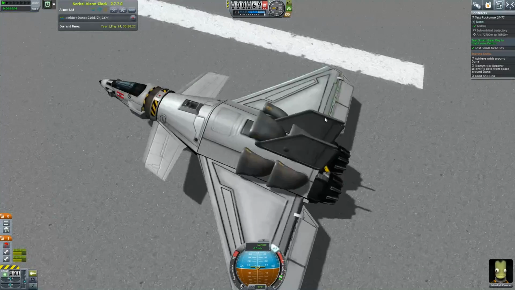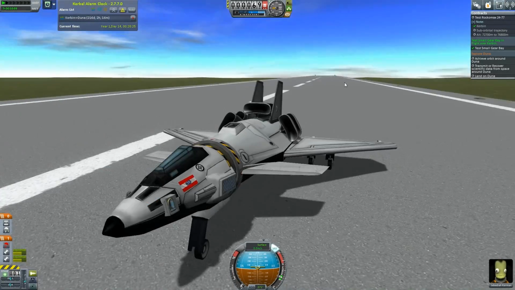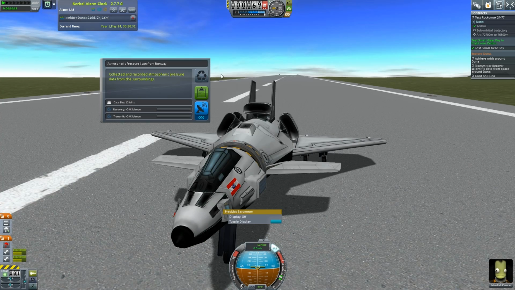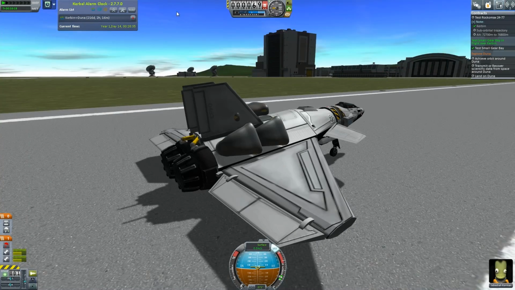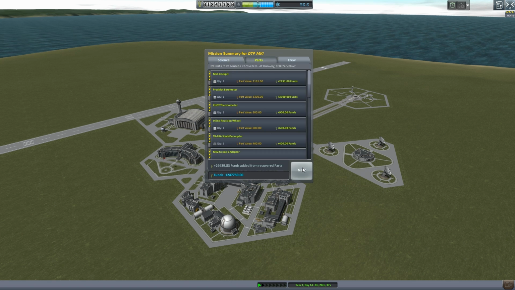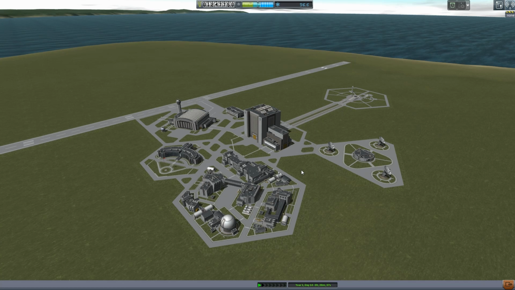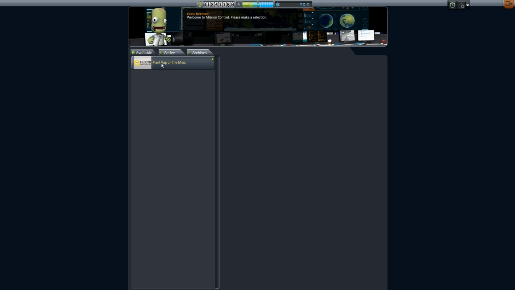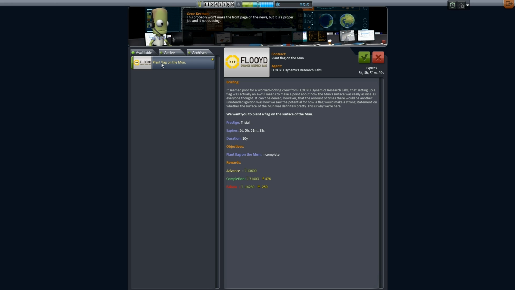For being such a very short build time, it actually did a lot of stuff. We should have done some pressure scans again. We don't really need those anymore, do we? Well, recover. Could have done flying over Kerbin's water. In any case, we have done these two contracts. We got that back, we got that back, we got Jeb back. And how much science did we actually get? Not much. But plant a flag on the Mun. Not like I already did that, but hey.